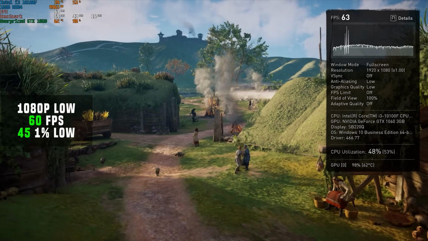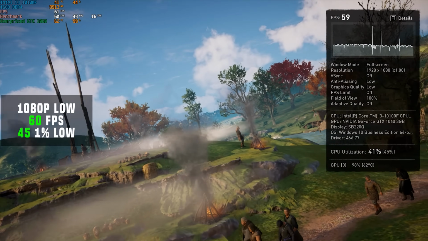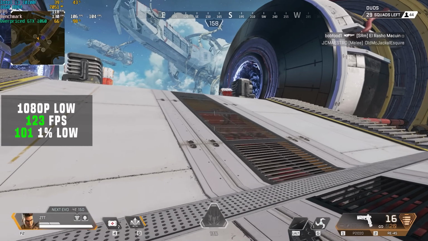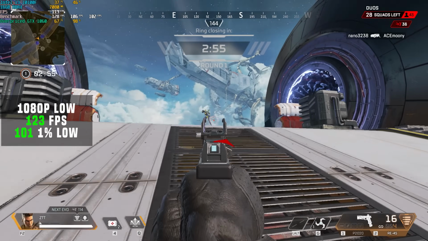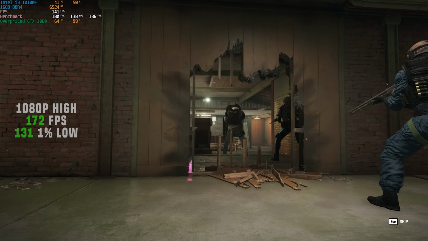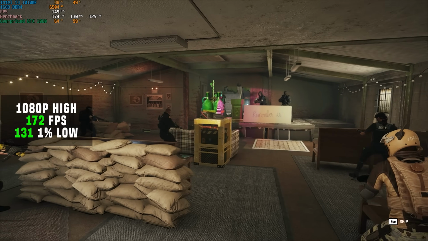That one was certainly easy to run, but Assassin's Creed Valhalla isn't, and still with this 10100F and overpriced GTX 1060 combo, I got right on the money at 60 FPS in 1080p with low settings. Due to the popularity rising in our Discord server, I fired up Apex Legends next. I guess this game might actually be increasing in popularity lately, I don't know, but in 1080p with low settings, I got 123 FPS. Rainbow Six Siege followed up after that, and with using the built-in benchmarking tool in 1080p with high settings, this system got 172 frames per second.